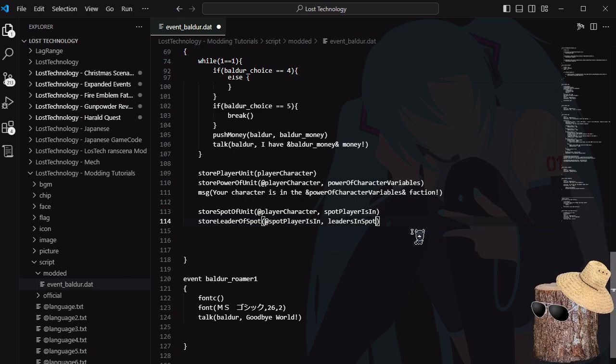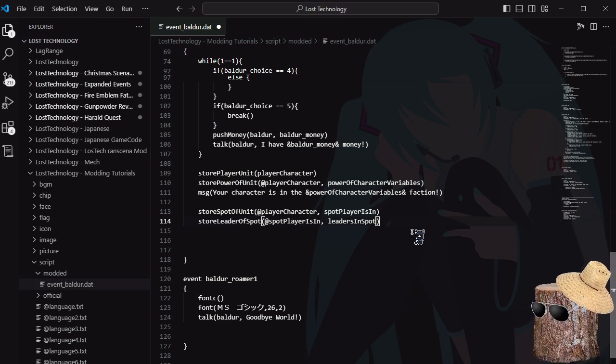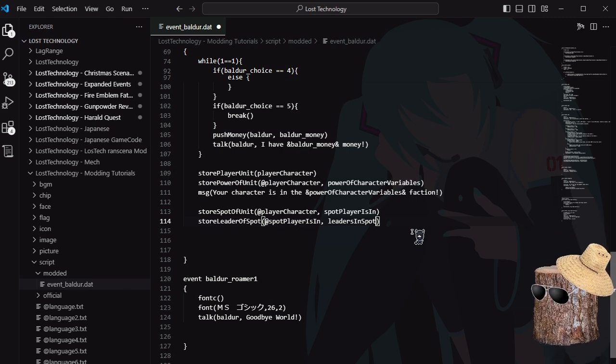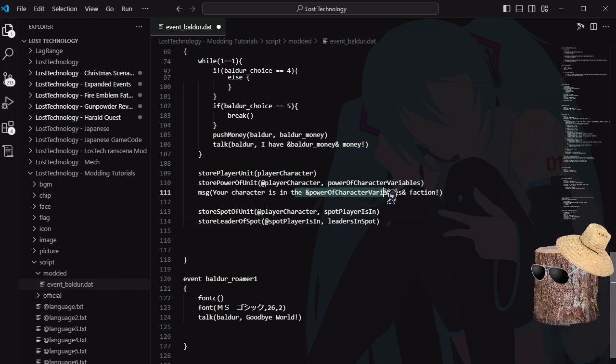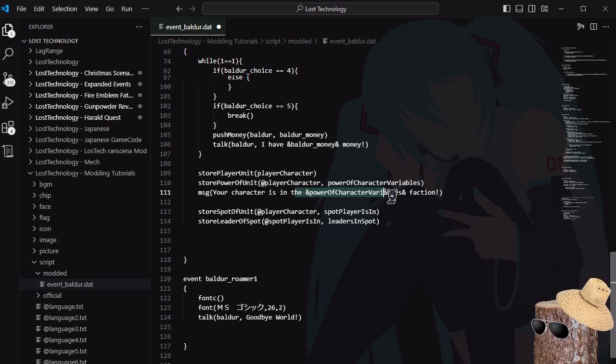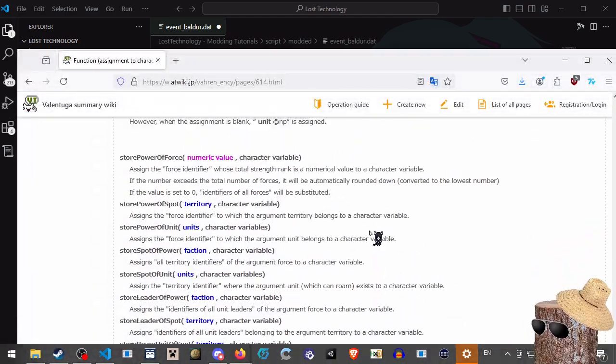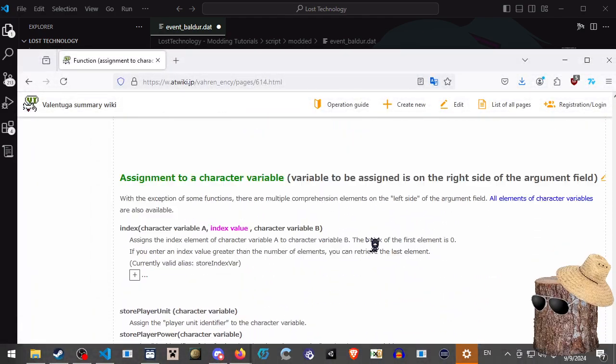The thing is we can't just print this out. The reason being is because there could be a lot of leaders in one spot, and if we just print it out like how we did with the message right here, it's only going to print whatever is in the index of 0. So it'll only print one thing. So we want to print everything within it. Now the question is, how do we do that? Well, have you ever heard of a for loop? We're going to do a for loop. A for loop is kind of cool.